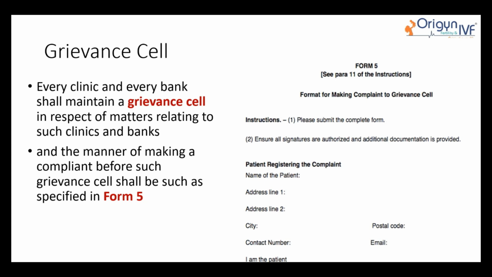A very, very important thing is you have to maintain a grievance cell. This is also a very important step that has been taken in the law, and a really appreciable step. You have to maintain a grievance cell, and the composition of this grievance cell you have to inform to the authorities. You have to have this form 5 at a conspicuous place in your clinic. So if a patient has some grievance against the clinic, first of all they will have to apply in the grievance cell of the clinic itself, so that you will have full opportunity to settle that patient, or to take care of that grievance.